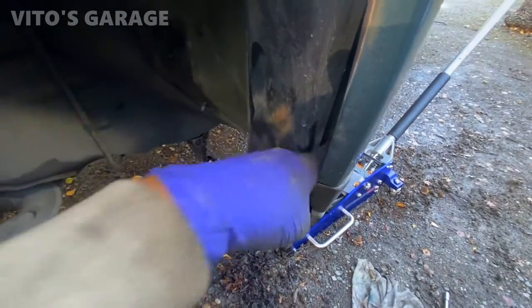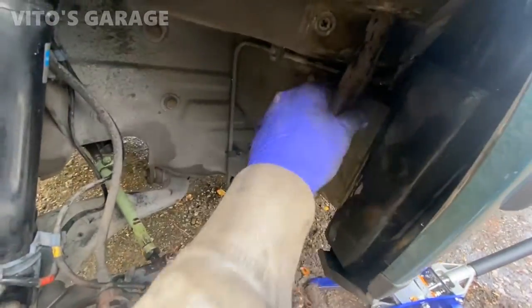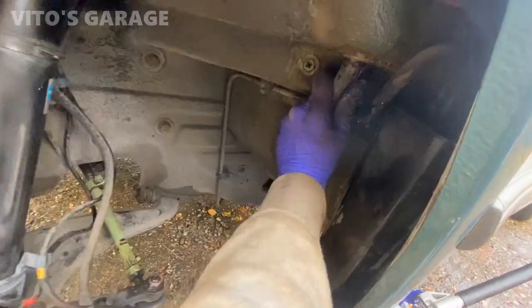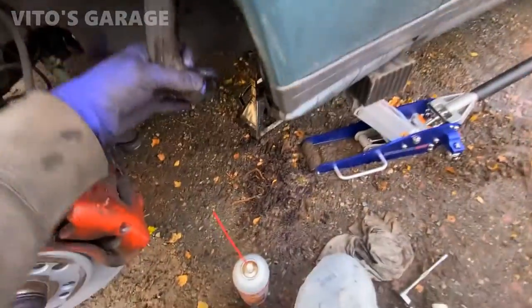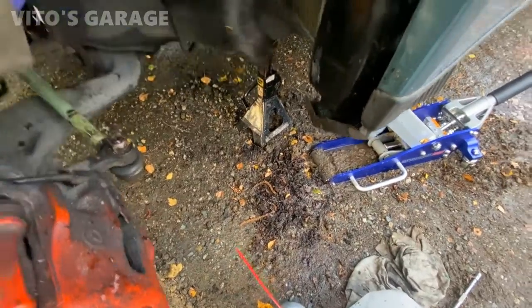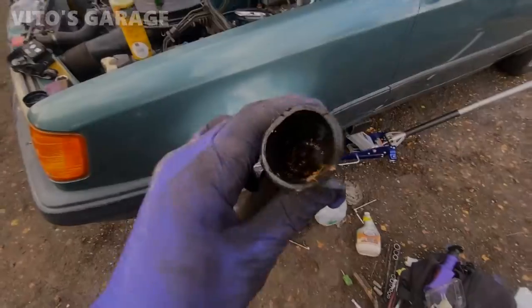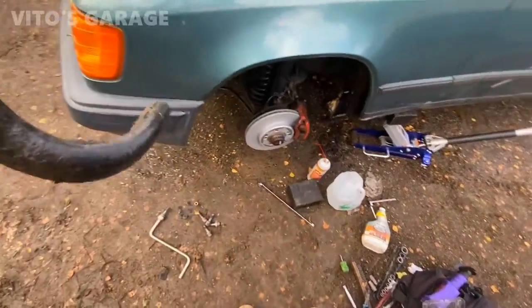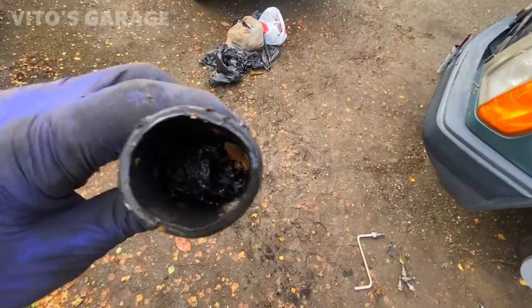Be cleaning all this and preserving. So on this side, I had to take out this tube because it's clogged. So I gotta take it out and clean it. See the water just sitting in there? There is a bunch of garbage in there.